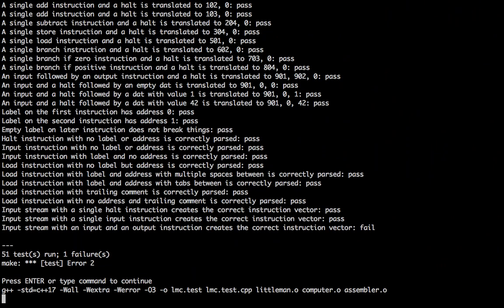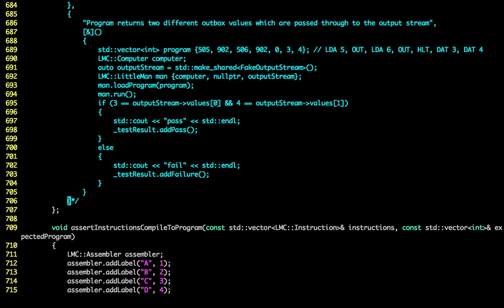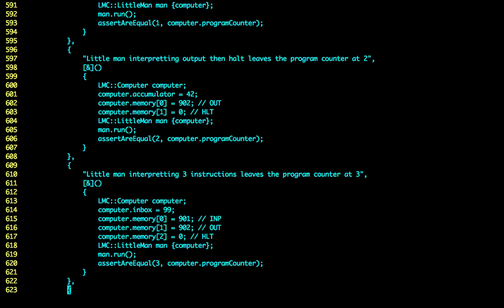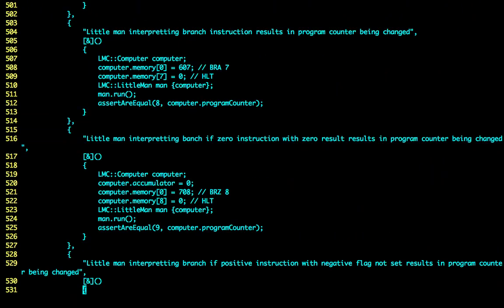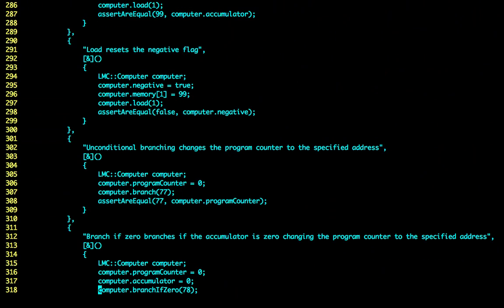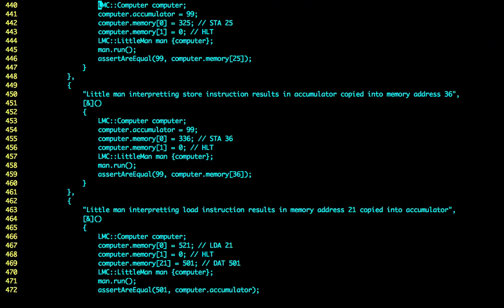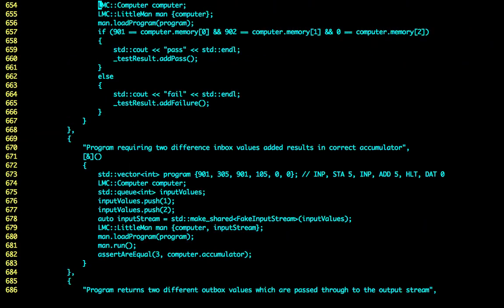And then we'll just get back to finishing off the problem at hand before we go and fix our memory issues. Now we've got 3 failures. Have I commented out something important in between? That's our man tests. That's our computer tests, and I've not commented out anything that we didn't want commenting out.